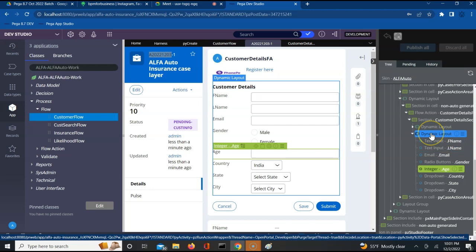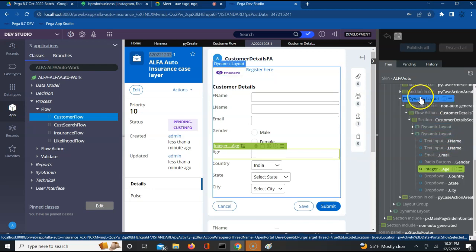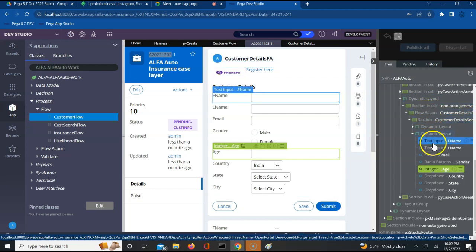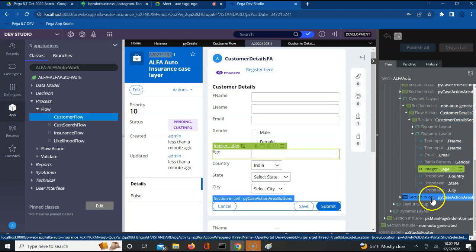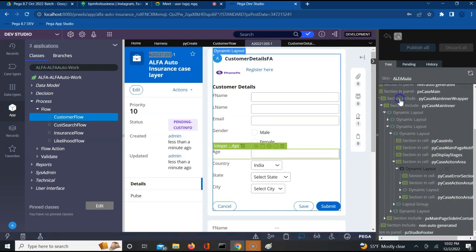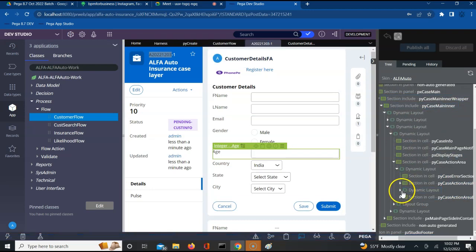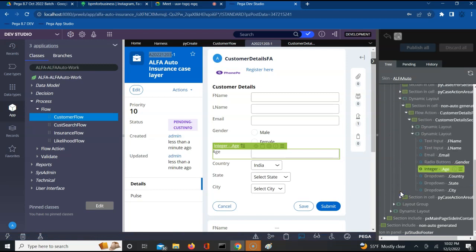It's embedded as part of dynamic layout. A tree type of a structure of how this user interface is built. Can I say that? A tree structure, you can collapse it. See, collapse it and it is gone. You can expand it later if you want to see where exactly you are. If it is too congested, you can collapse it to see what is above that.